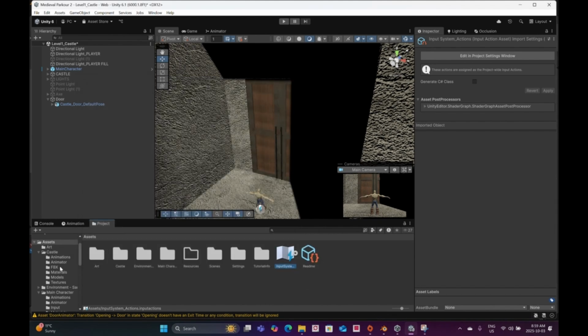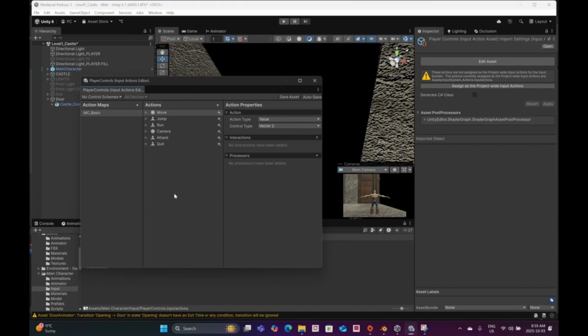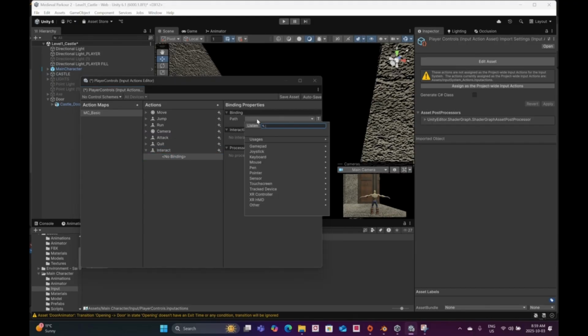This is the default one. I'm going to select the one that I created, and I'm going to create an action. It's going to be called interact. It's going to be action type button, and the binding is going to be middle button.